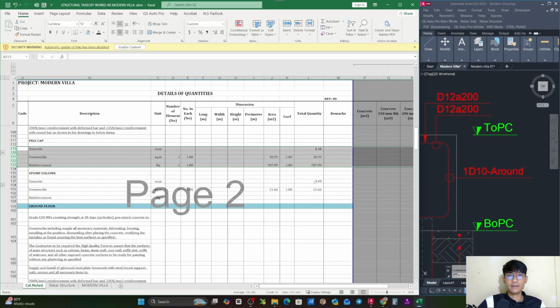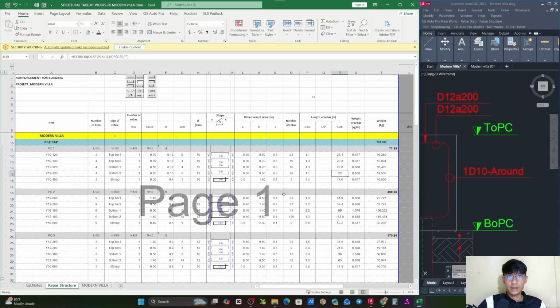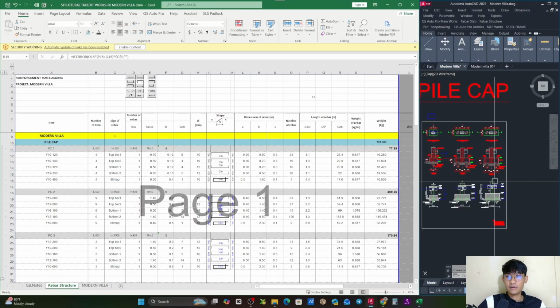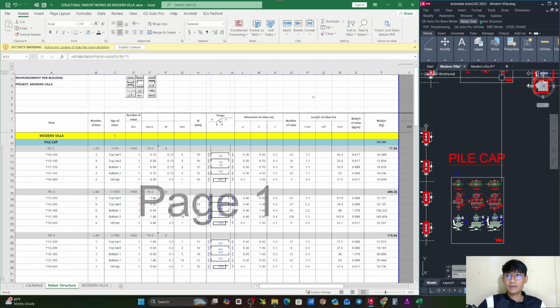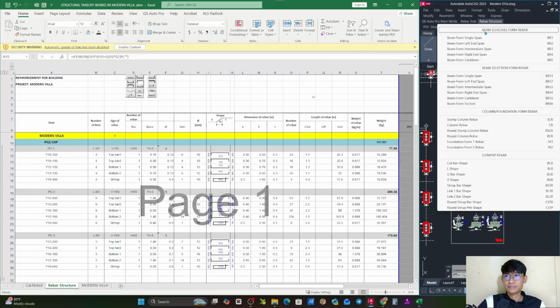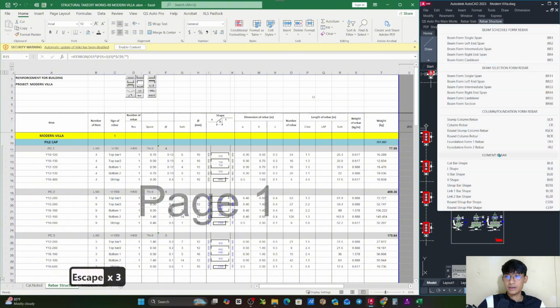So now the pile cap is done. This is how we calculate the rebar of the pile cap in the first way, and another way I will show you in just a second. There is another way that we can do it based on our structured element rebar. I will show you in just a second, because there will be a cut bar shape, L shape, U bar shape, V stirrup, link 1, link 2, round steel bar shape.